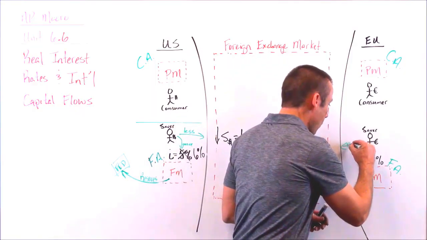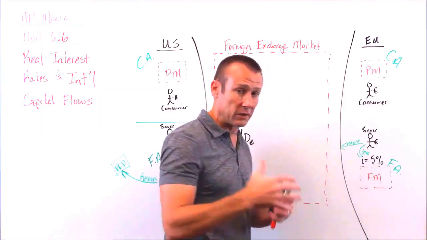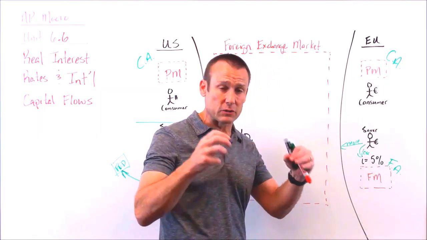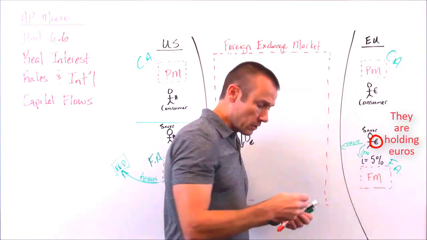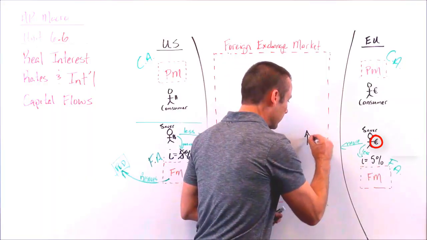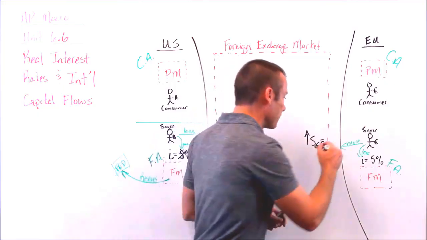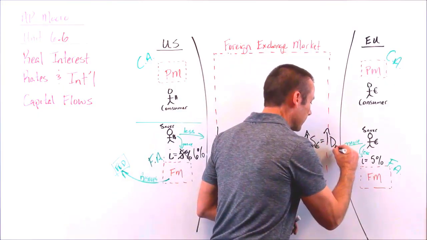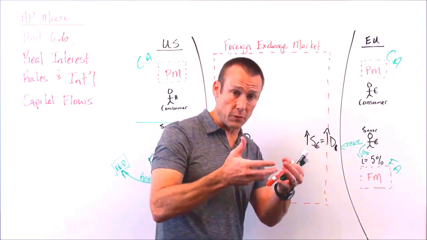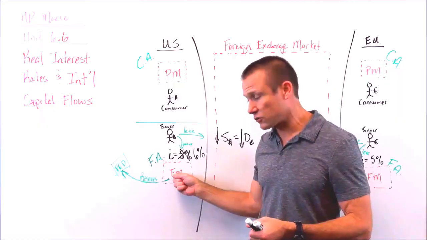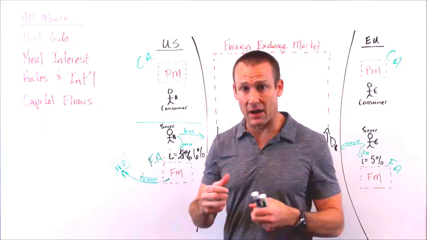Now, again, this arrow right here pointing at the exchange market, that to me is the supply of euros. That's the easiest thing to think about. This is the supply of euros. They're going to supply more euros, right? So I'm going to say an increase in the supply of euros, which is equivalent, of course, to an increase in the demand for dollars, okay? So again, they're going to supply more euros. They're going to want those dollars so they can take their savings to the U.S. financial market.